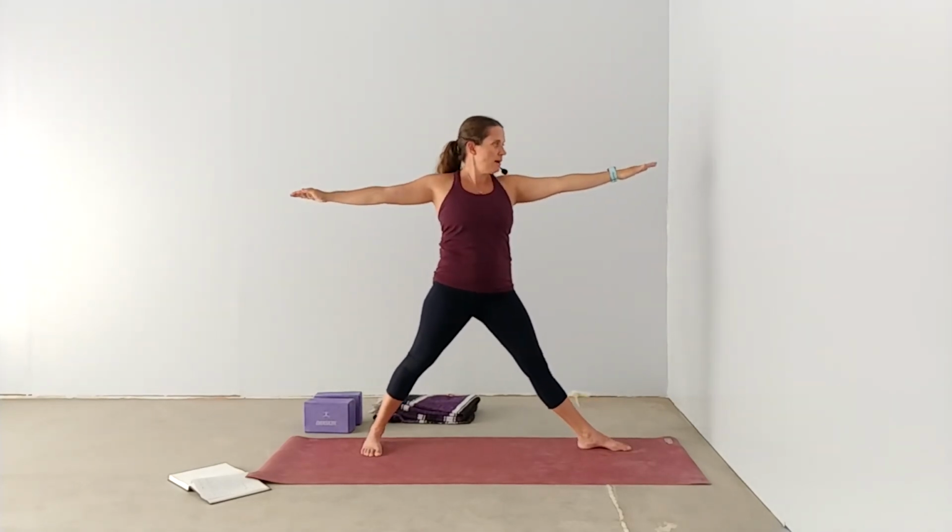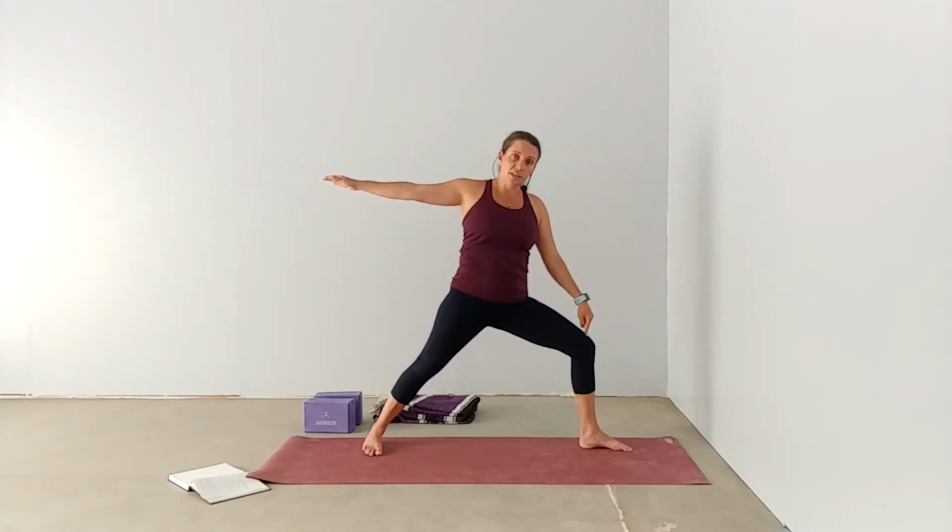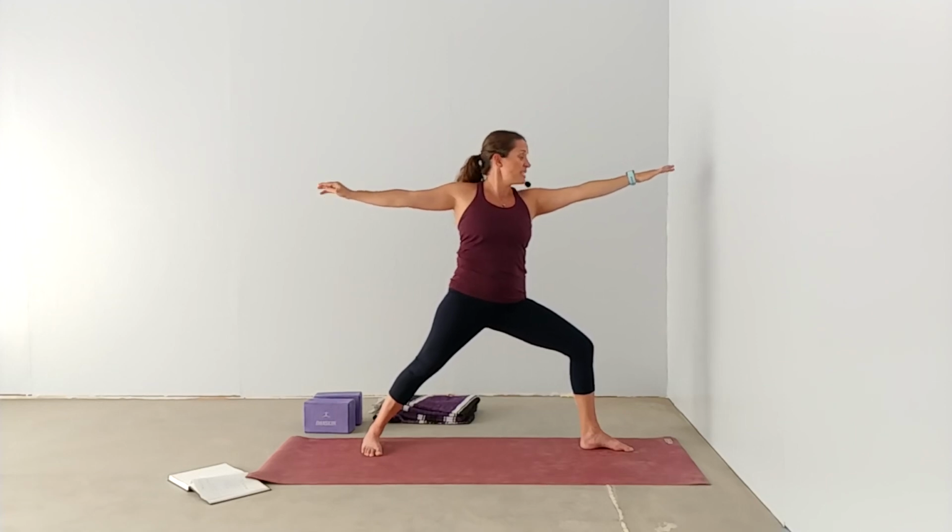Turn your left toes out. Lift your heart. Bend your left knee. Glance down at your left knee. Make sure that it's not in front of your left ankle. And then widen your left knee to the left so that it points more towards your second and third toe. Another way is so that you can see your second and third toe, if that makes it a little easier to access the action. Tone your belly, lift your chest, relax your shoulders.